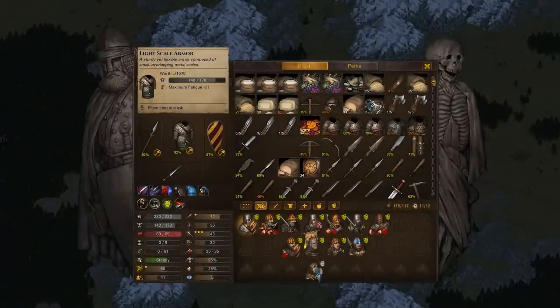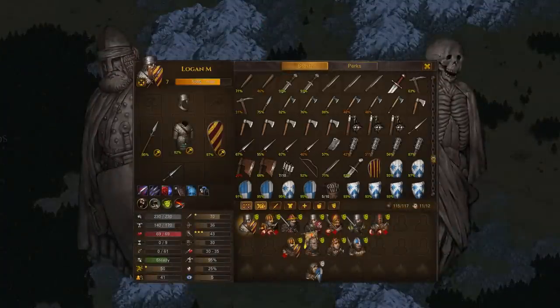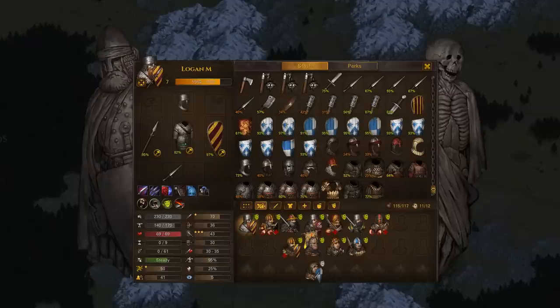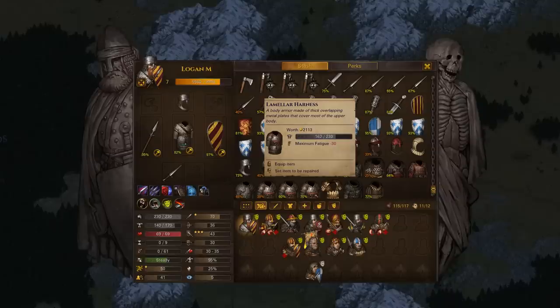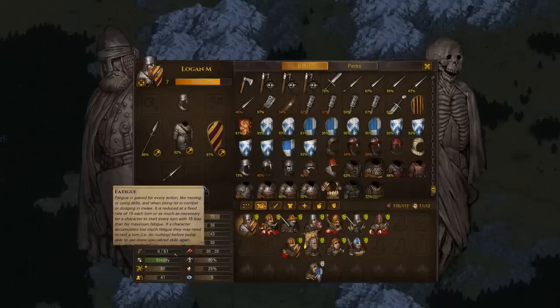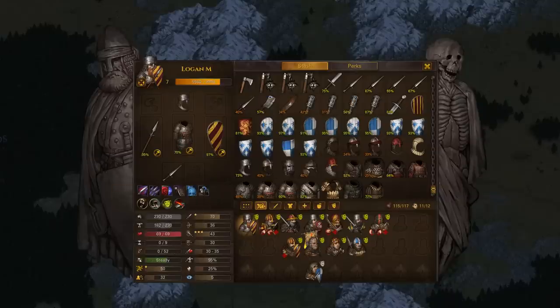Well, first of all, Logan needs Battleforge. So that's a ginormous upgrade for him. We're going from 170 with 21 to 230 with 30. However, of course, fatigue's going to be a bit of an issue for him there, but whatever, it looks good.